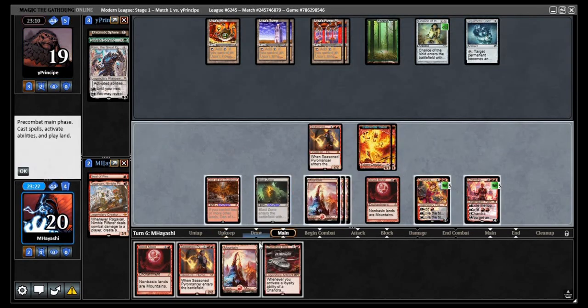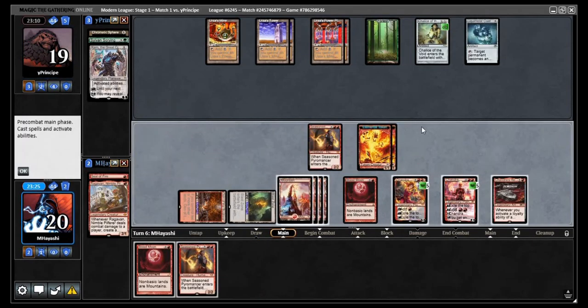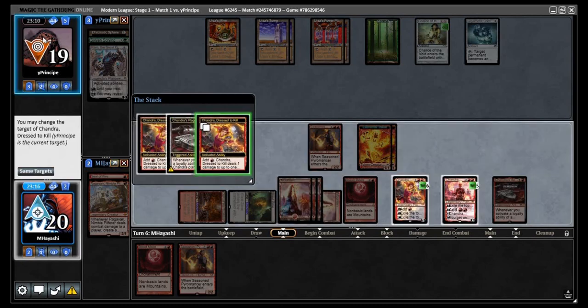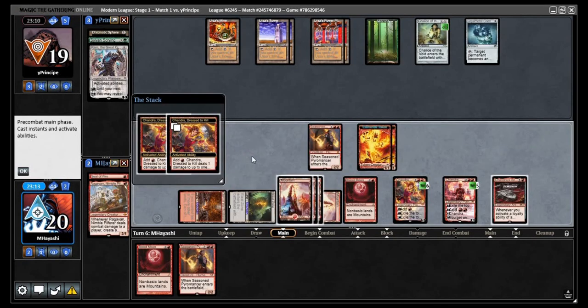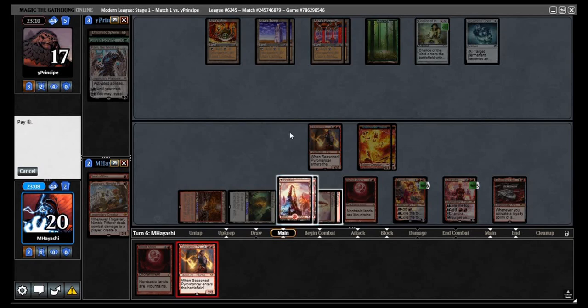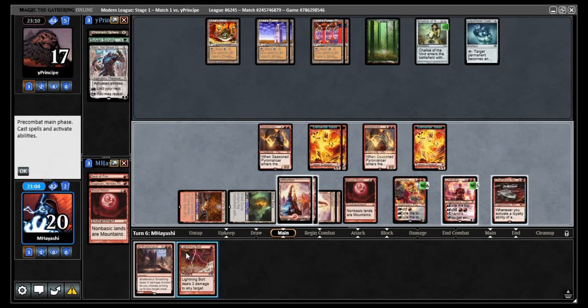And we could do Chandra's Regulator, actually, which is pretty good. Because look what we can do here. We can use Little Chandra. We're definitely starting off with Little Chandra's ability, because it's pretty free. Just get an extra damage. Okay. Auto yield. There we go. Now we're going to decide, I guess we're going to do that first. Yeah, we'll probably just use the first ability.